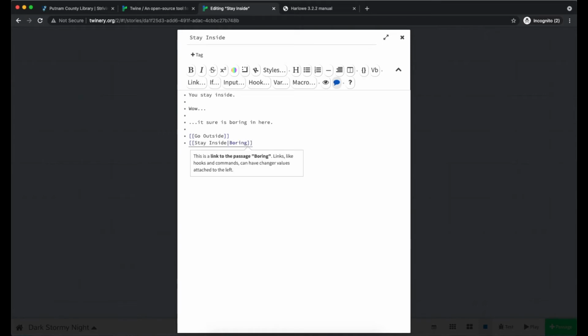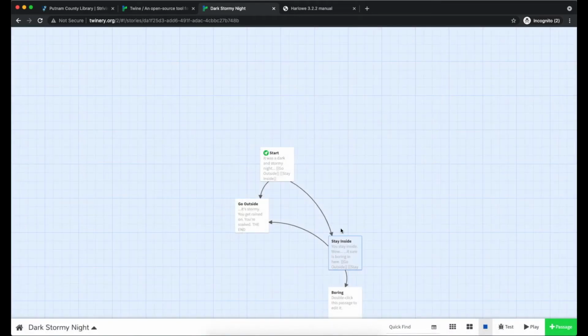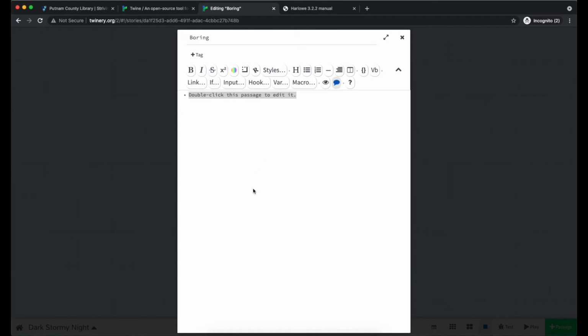We're going to title this one boring, because it's the one that repeats boring, boring, boring. But when the viewer sees this, they're only going to see whatever's at the beginning. And now you can see that we've created a new passage. There's a boring passage that comes off of stay inside. So we can go into that, and then we can throw in that kind of placeholder text that you can read over and over and over again, and it doesn't seem strange that you're reading the same thing. It might be a little bit boring, but it's not strange.